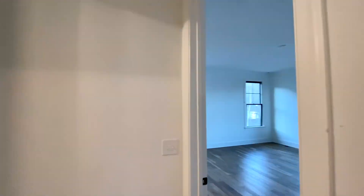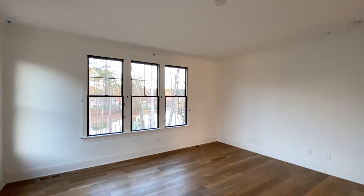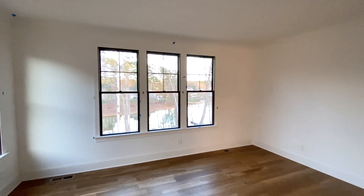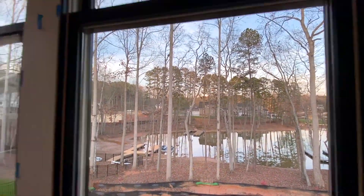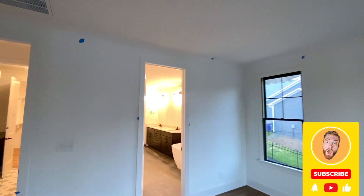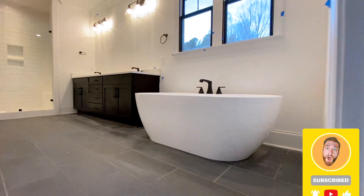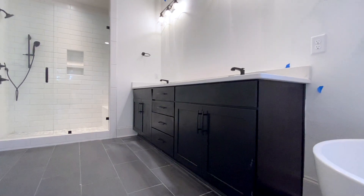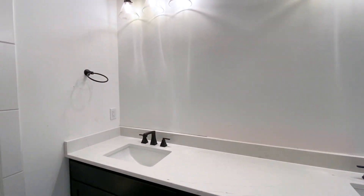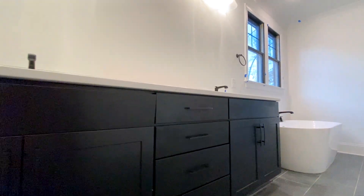Going out of the living area and into the primary bedroom, you can see there's a ton of natural light coming in here, even though it is kind of dusky and there are no lights installed yet. There's so much natural light and a gorgeous view of the water and the outdoors. You will not believe the primary bathroom — they've got this standalone tub, which is so beautiful, especially striking against the black tile. They've got these black cabinets, which are so striking, especially with those white countertops and then the black water fixtures as well as lighting fixtures.